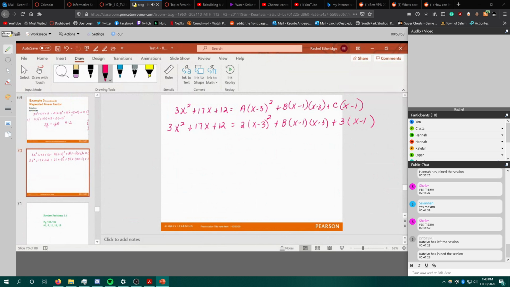Okay, so I ran out of numbers that made it 0, so I have to find some other way to solve for B. So I substituted A and C, and if I can pick any X value, that's going to take care of all the X's, and I will be able to solve for B. It doesn't matter what you pick for X, and I am going to make a suggestion. If you let X equal 0, if we haven't already used 0 for any reason, things get simple a whole lot quicker. Because this goes to 0, this goes to 0, and all I have left on this side is 12.